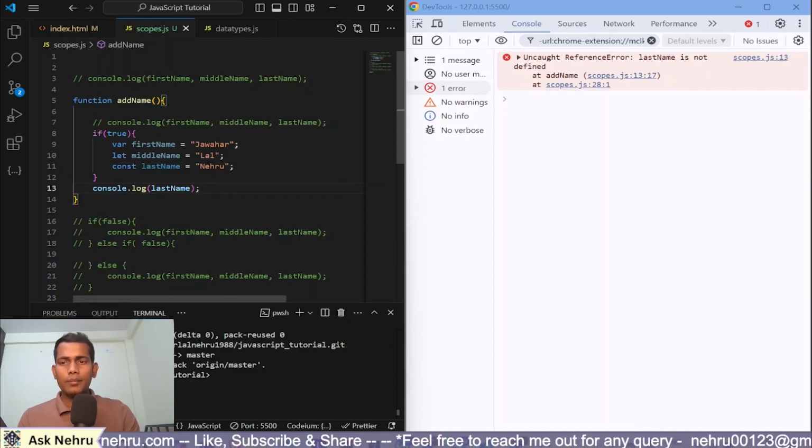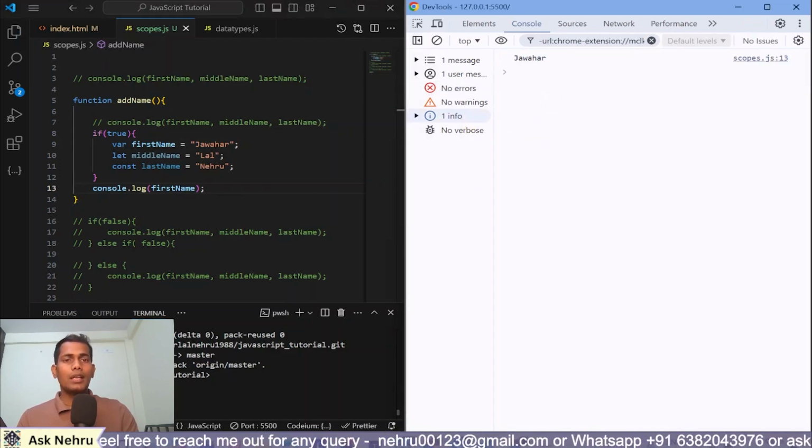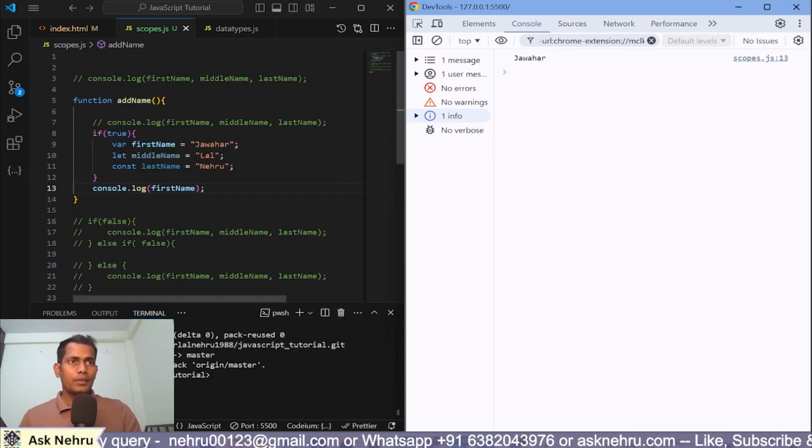That means outside of the block scope, even if it is declared within the function, it is not accessible. But you see, I try to print the first name, it is successfully printed. The error has gone, and I come to the dev tools. So Jawahar is printed. That's the magic, guys.